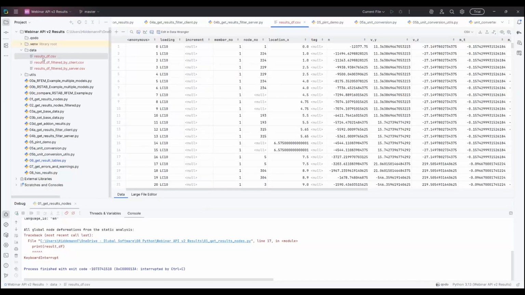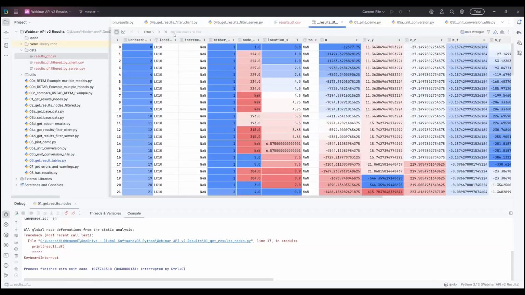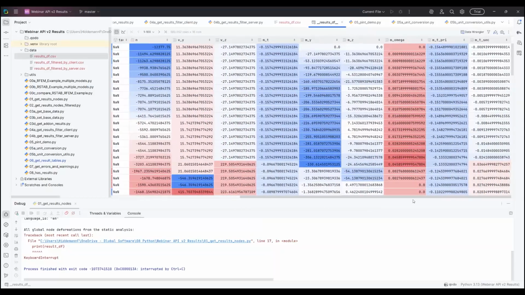If you have the result data frame CSV, you can open it. In this data view, you see it's 580,000 rows with 16 columns. And the values you have here are just floats. There is no special unit type, no special data type.